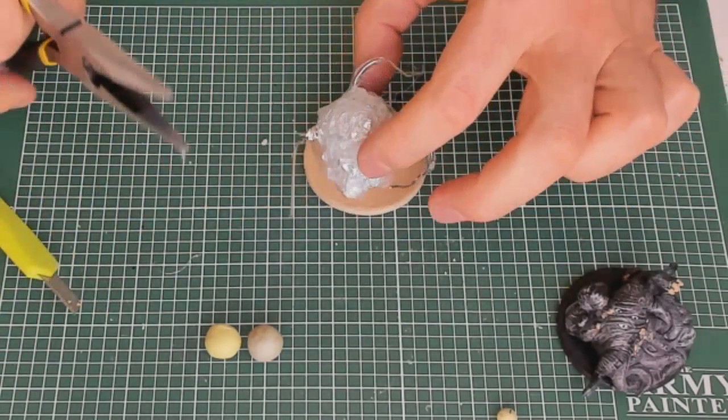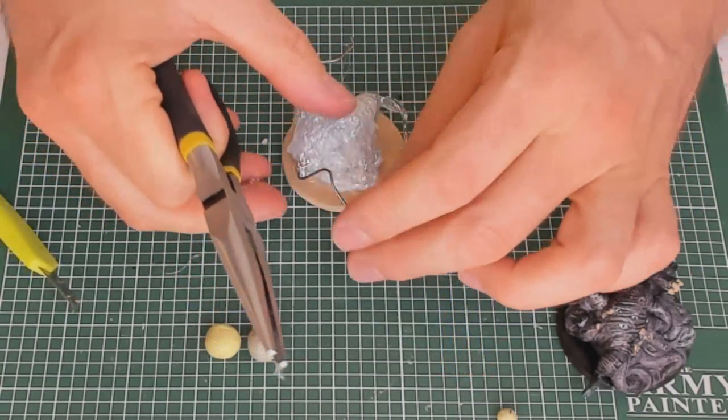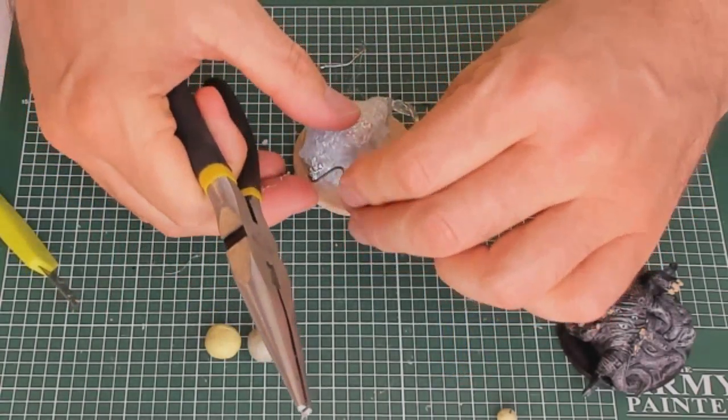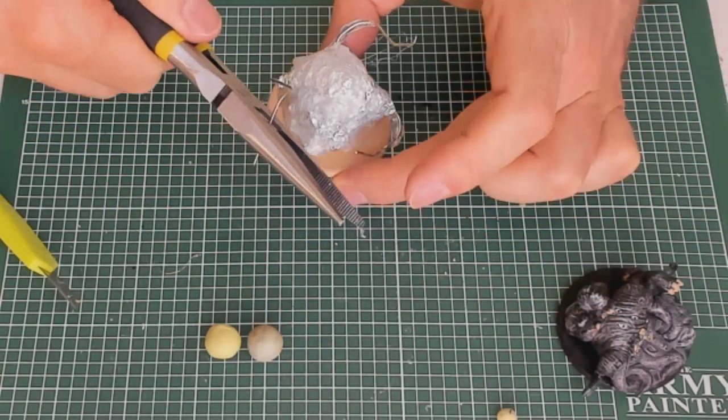Okay, so let's just, it's a little bit too far. I still want it to be S-shaped, but not too S-shaped and not too much trouble. Let's trim that there.